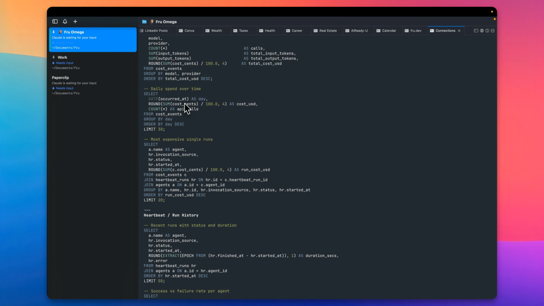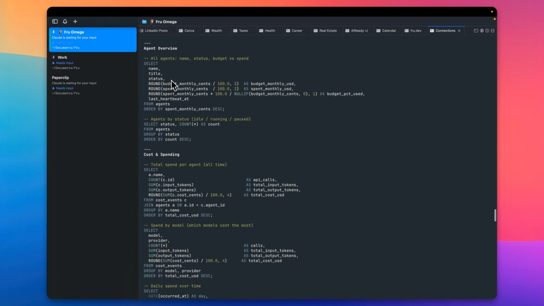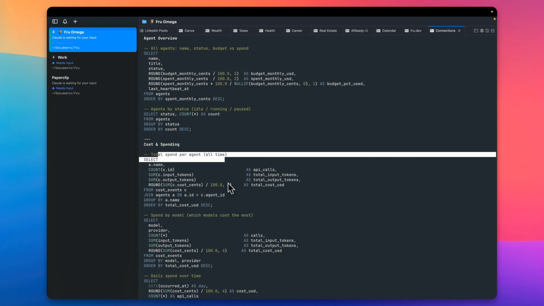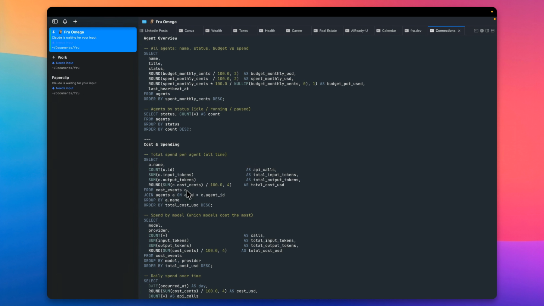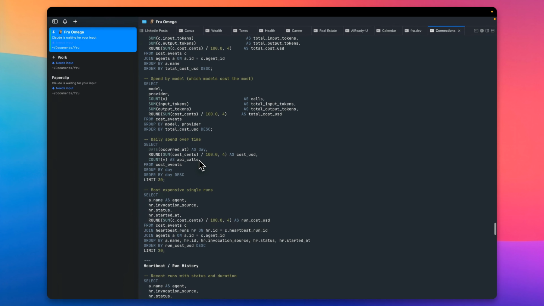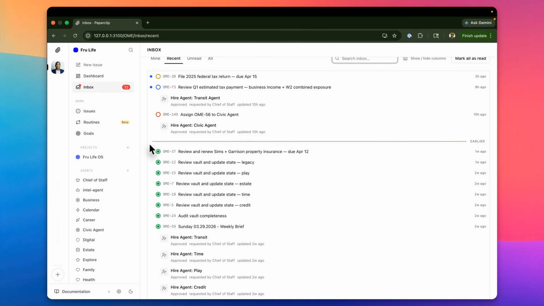These are some of the queries I asked Claude to provide for me. So view agents by status. Total spend per agent. This is a query you can run using the cost events table, and Claude just gave me a tremendous amount of data. And what you also see here is I interact with Paperclip, but I also interact with my agents directly, by just querying them, because my agents are not always tied to Paperclip. So I just thought I'd showcase this to you guys.